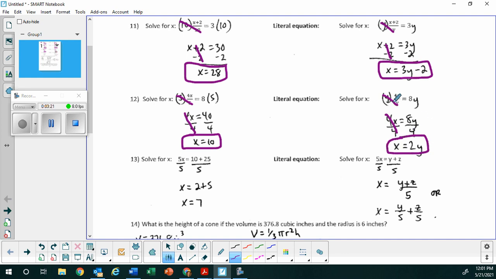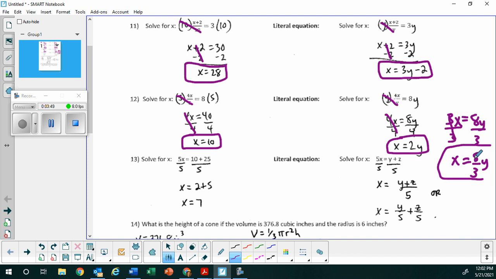Now off to the side, let's just pretend this 4 was a 3. So then at this point, let's say you had 3x equals 8y, and you're now about to divide both sides by a number that doesn't go into that 8. So then here, you could see 8y over 3, or you might see an 8/3 y. I'd probably end up writing an 8/3 y.